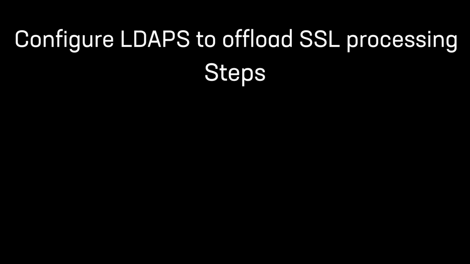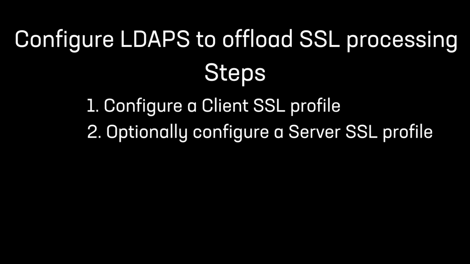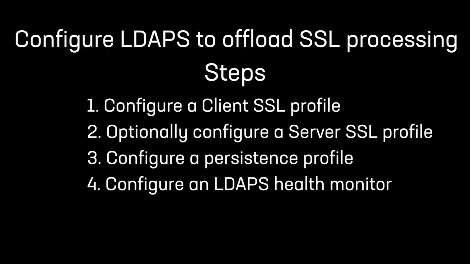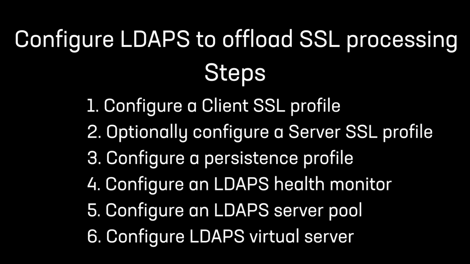To configure your system, you perform the following steps. Configure a Client SSL profile, optionally configure a Server SSL profile, configure a persistence profile, configure an LDAPS health monitor, configure an LDAPS server pool, and configure the LDAPS virtual server that will use the SSL profiles, persistence profile, and LDAP pool that you configured.